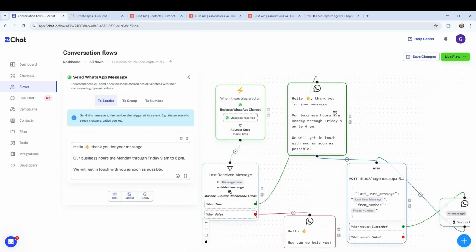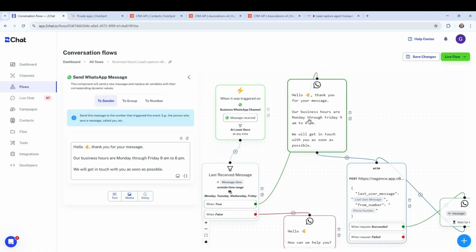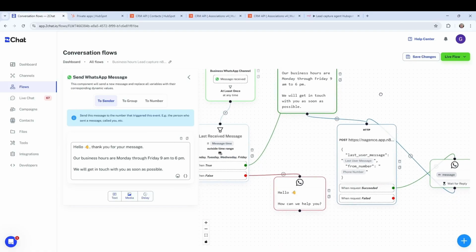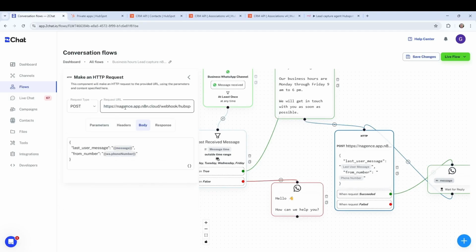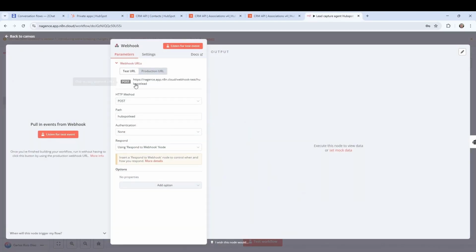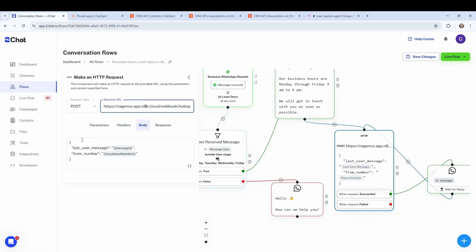Here, an introductory message is placed where the user is kindly informed, which is the one that appeared earlier. They are informed that it is not business hours, and a summary of the business hours is provided. And after this, we use an HTTP request command where we will provide the following. Here, in this link, we're going to put what we had here, which is this webhook link, this URL. This production URL is the one that goes in this section. In the body, we put this data, and with that, it should work.